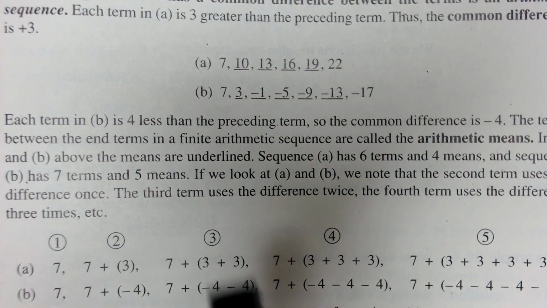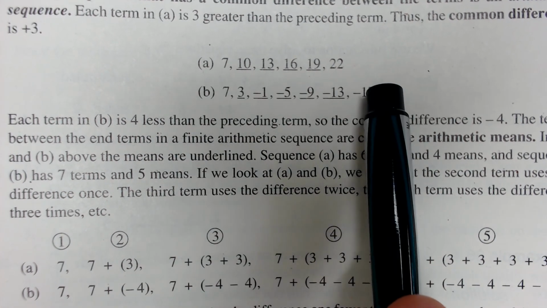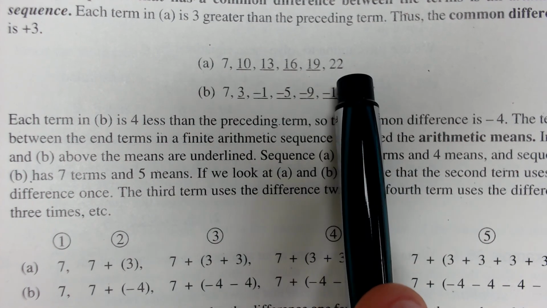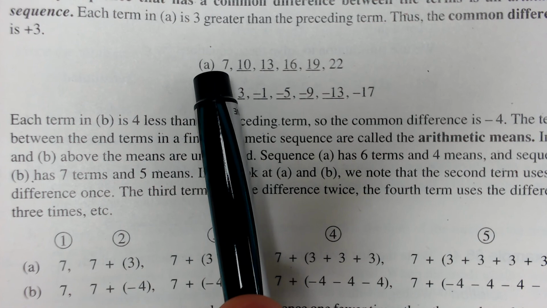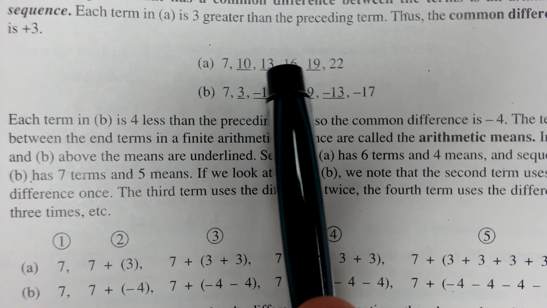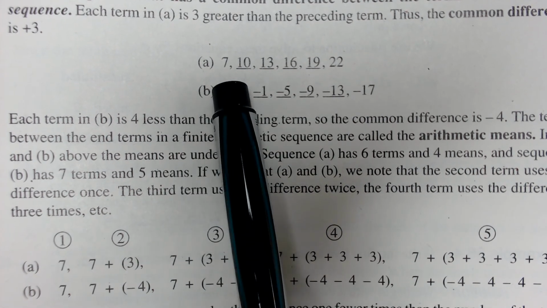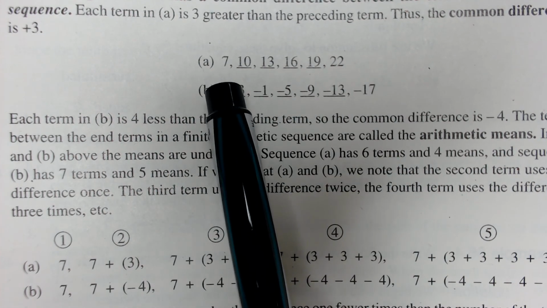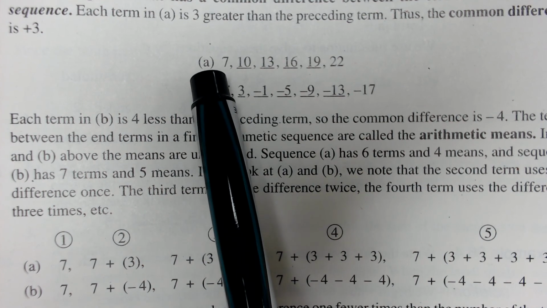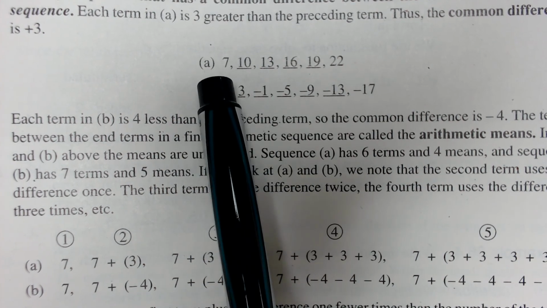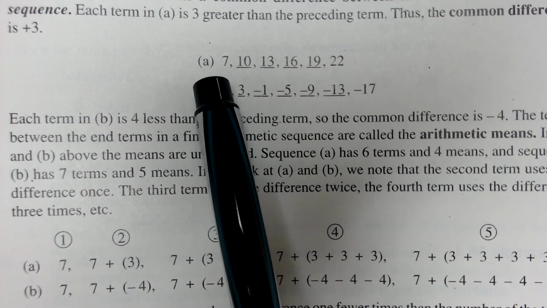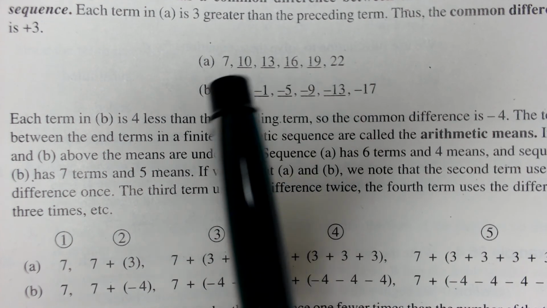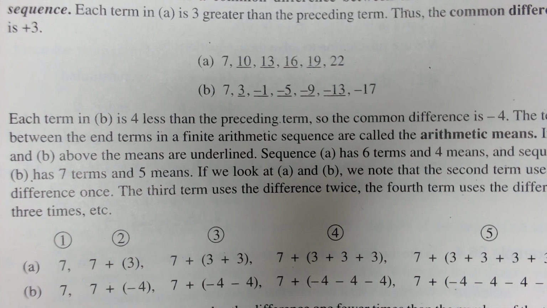Right here in A, we have a set of an arithmetic progression. Here, number 7 would be referred to as the first term. Each number in an arithmetic progression is called a term. 7 would be term 1, term 2, term 3, term 4, etc. Now, if we look at this set of arithmetic progression, we can find out what the arithmetic mean is. The mean is what happens between each number. So if we go from 7 to 10 to 13 to 16, we'll see the trend very quickly as we add 3. 7 plus 3 is 10, 10 plus 3 is 13, 13 plus 3 is 16. So the arithmetic mean is positive 3.